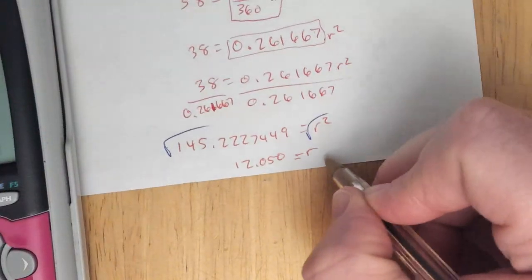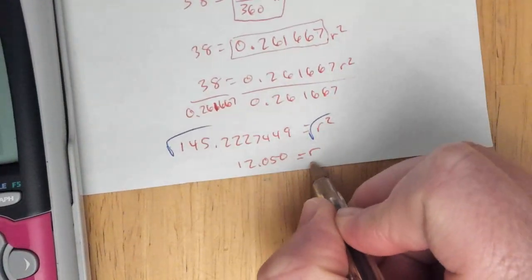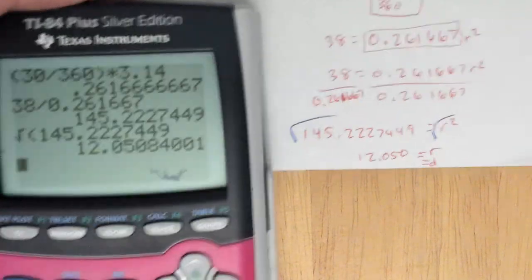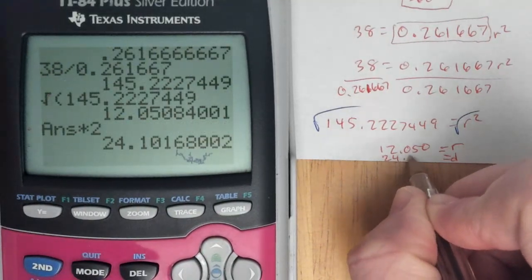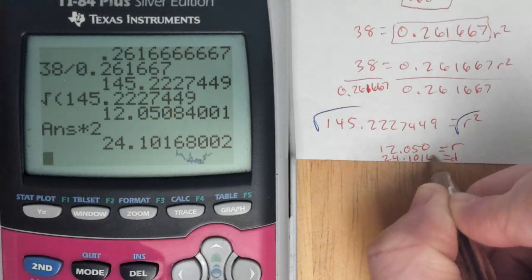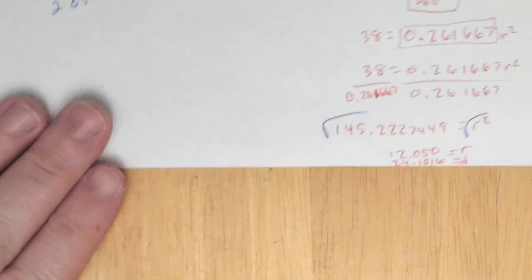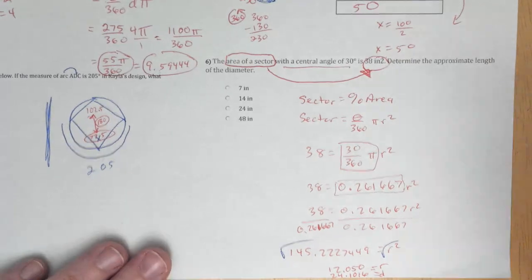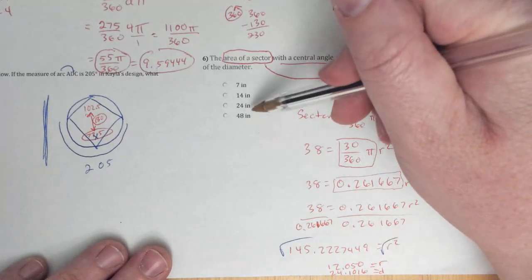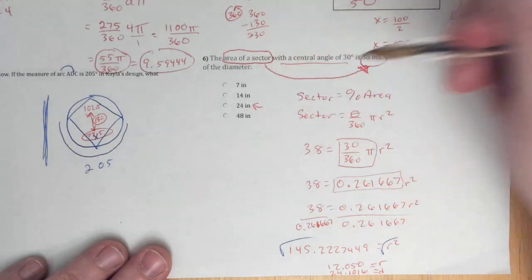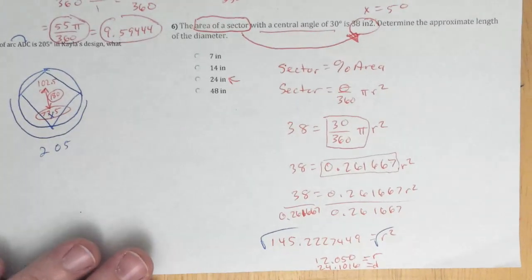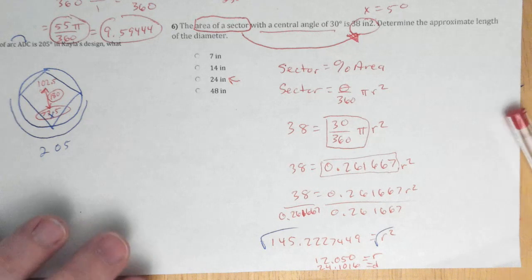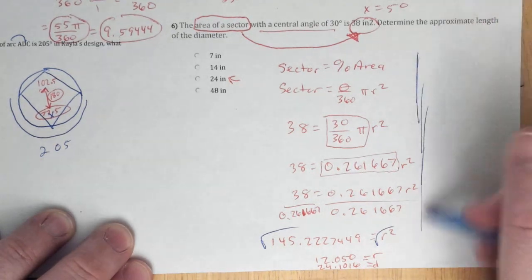All right, so at this moment, I have this. And then what would be the diameter? Diameter would be, just times it by 2. And we get 24.1016. And what did they want from us? They wanted the diameter, and that right there would be 24. Okay, now for most of you, your head just exploded. So that's one way how to do this.